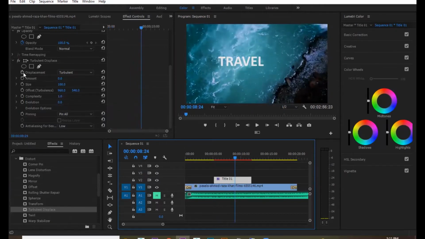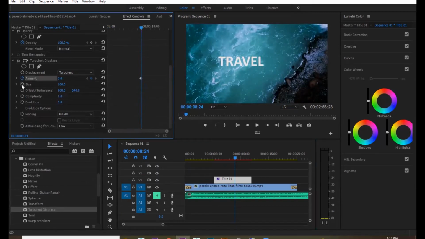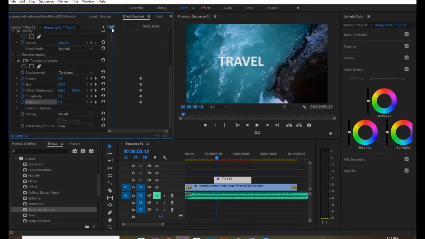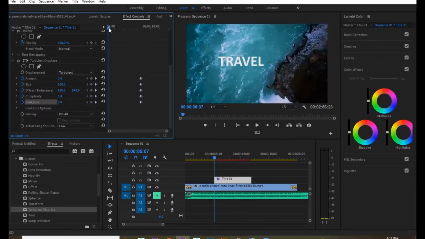So I selected amount, keyframe, size, I don't know. So let me, for the time being, keyframe everything here. Okay, and we will change only what we need. And at first, how it will look, let it be 50 anyhow. It was okay before. And the size, you want smaller or bigger? I want to make it a little bit smaller. Then complexity, right? Complexity, let it increase.